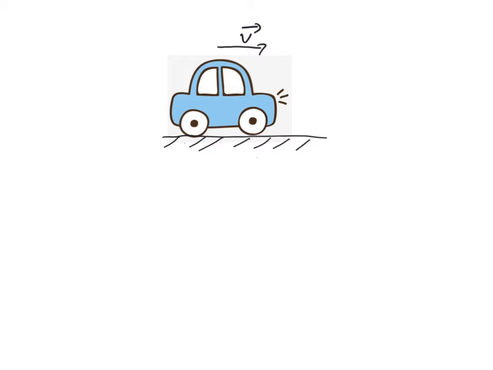Okay, so here's the situation I want us to think about. There's a car driving down the highway on a flat road, not gaining or losing elevation, just traveling along at a constant velocity v. And so the system that I want to consider is just the car. Let's analyze that. And everything else in this problem are part of the surroundings.